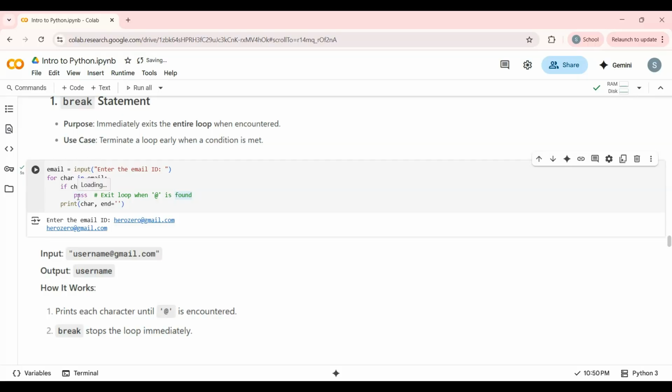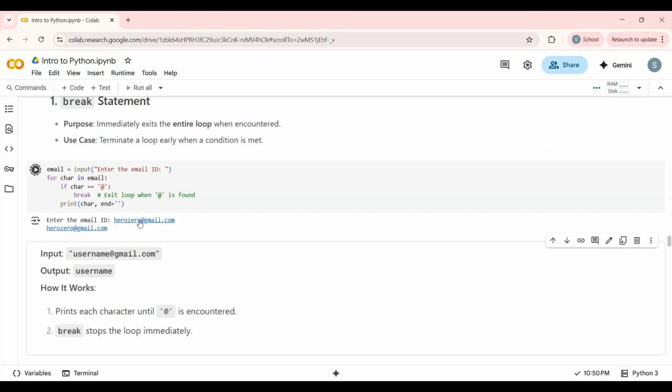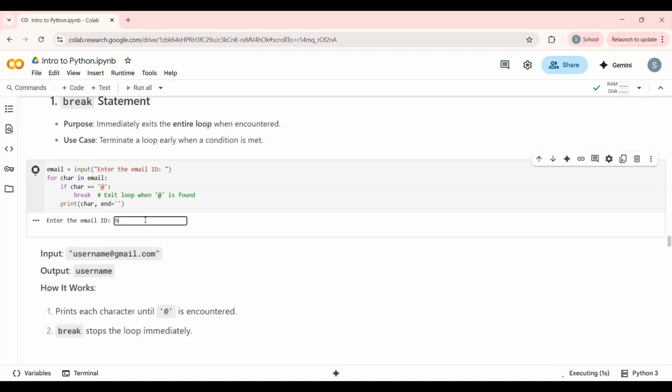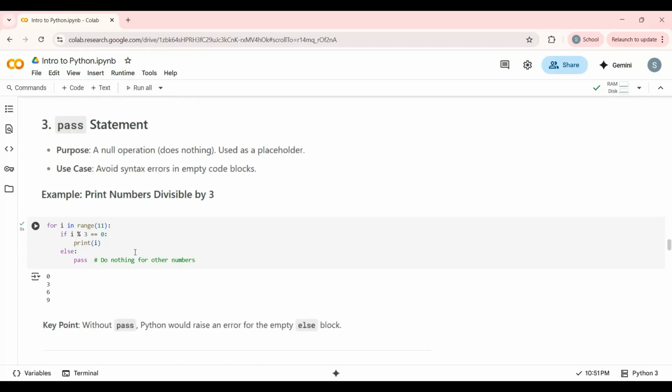It just passed and moved to the print. So it's getting printed. When I do break, then things change.